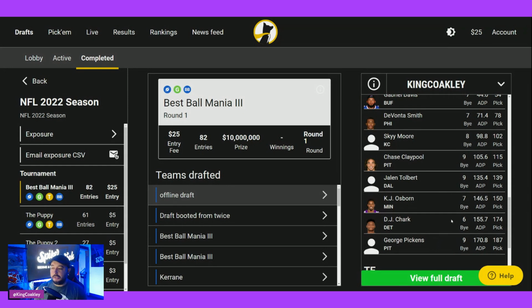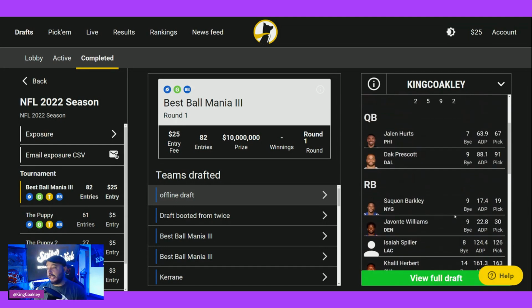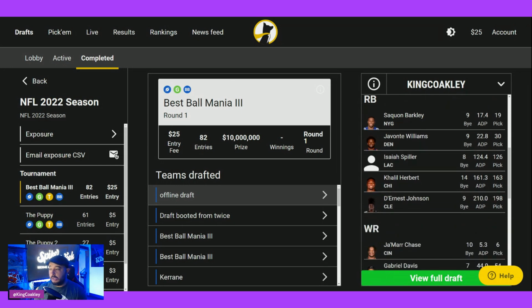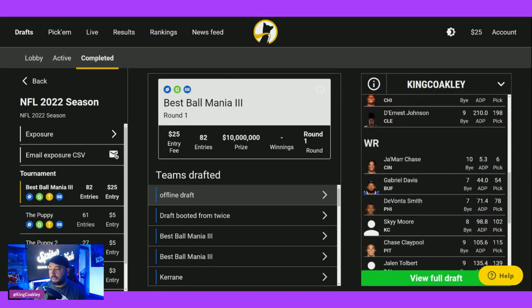And that's kind of the story of this team, right? We're looking at our ADP. Jalen Hurts, we get a few picks past ADP. Dak, we're getting a few picks past ADP. Saquon's 2 picks, but then we look at Javonte Williams. It's like 7 to 8 picks past ADP. Dearness, we just grabbed early because we were just grabbing our 5th running back and we knew we were grabbing Trey McBride. So that looks a little off and not in our favor. We knew what we were doing.